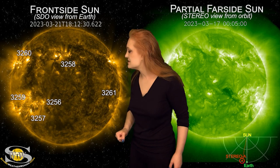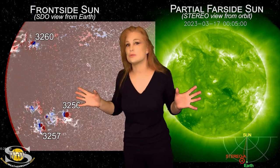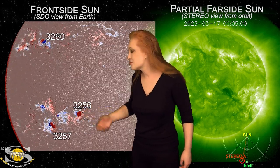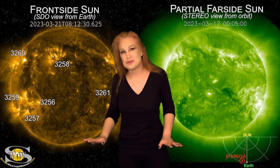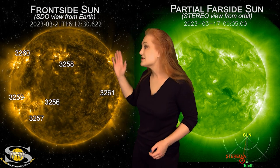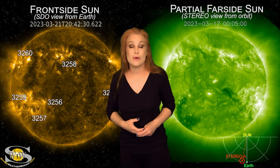Meanwhile, most eyes have been on regions 3256 and 3257. These are the regions that back on the Sun's far side launched that huge, almost Carrington-class solar storm and had that big radiation storm, and it got everybody so scared. But now that these regions have rotated to the Earth-side, we take a look — they're hardly even big flare players anymore. So we can finally exhale. Don't worry about it; there is no kill shot. Everything is absolutely fine, and we don't have to worry. We are going to be watching for other regions rotating into Earth view, but things right now are still pretty good.